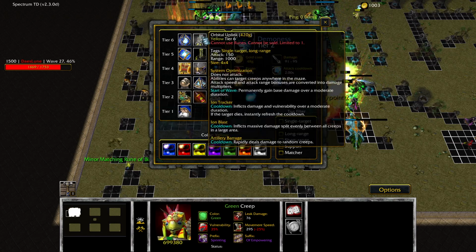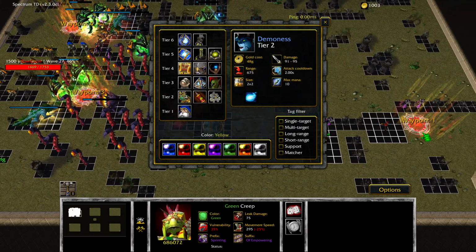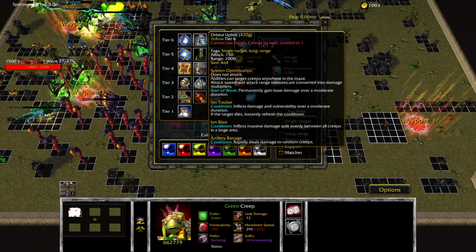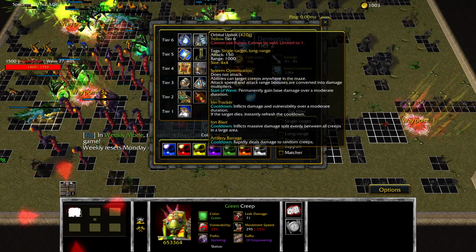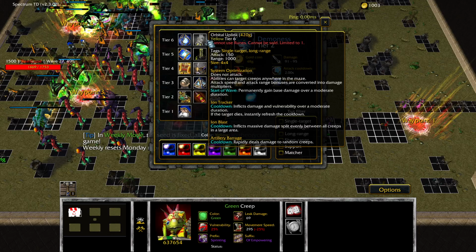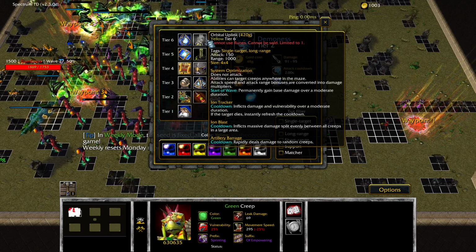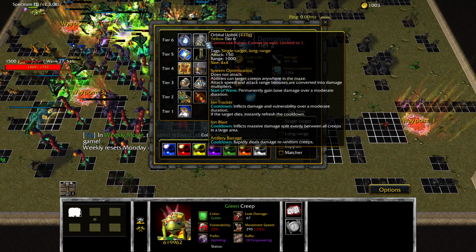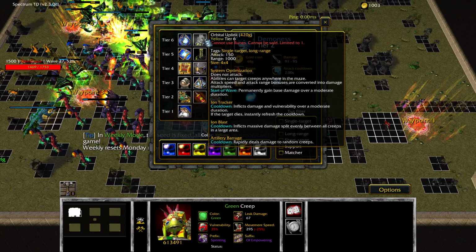Orbital uplink. This tower is fantastic. You want to put the orbital uplink somewhere near a waypoint because you want this to benefit from any waypoint bonuses. So attack speed bonuses and attack range bonuses that you get for your orbital uplink will translate into a multiplier for its damage. You can get obscene amounts of damage on your orbital uplink if you're building for it.